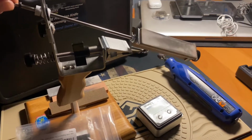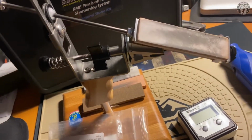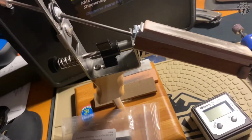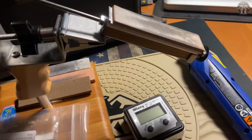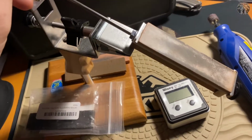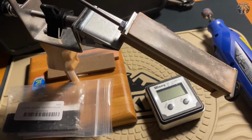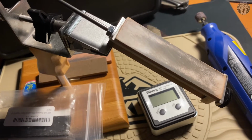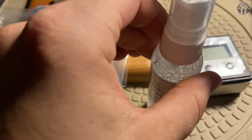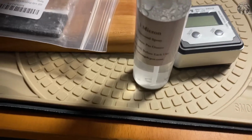There's many videos on the KME system. Actually, on this one right now, I have a kangaroo leather strop pad. Not cowhide, kangaroo leather. And what I have found is a little trade secret that I wanted to share with everybody today, for those of you that want to get your blades sick sharp, hair popping sharp. So without further ado, this is how you get it done right here.